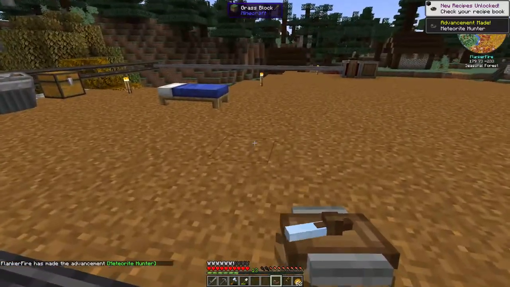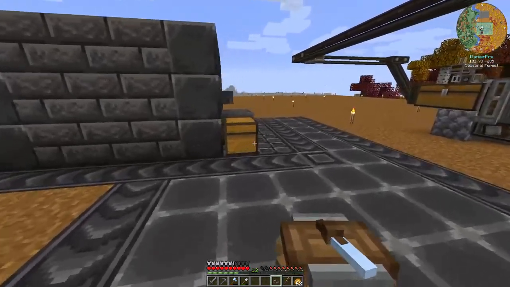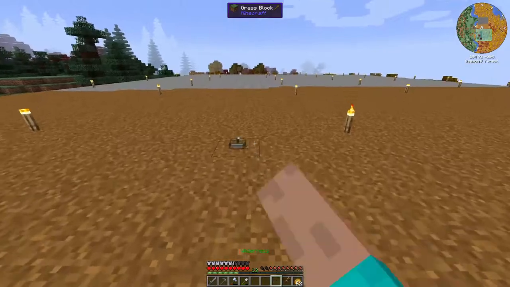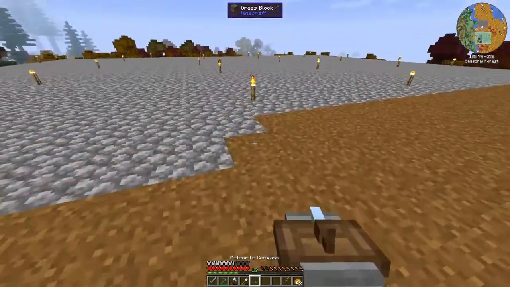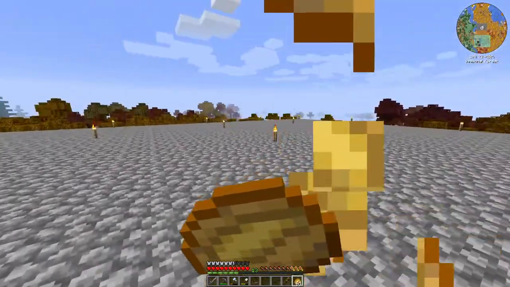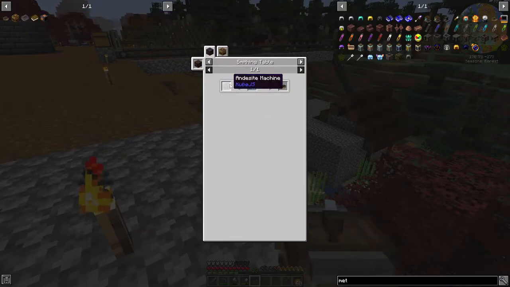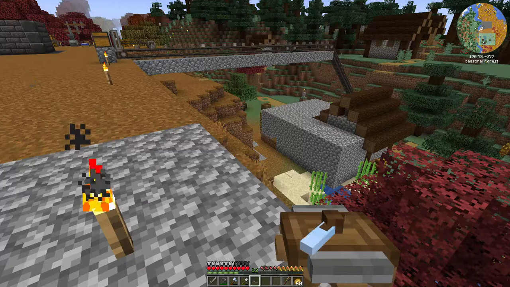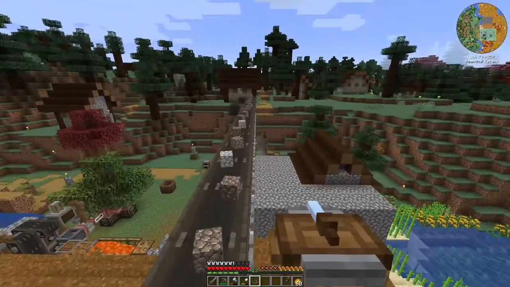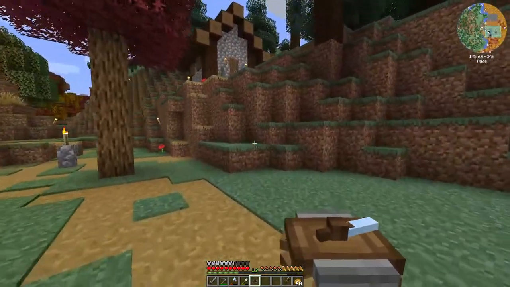Okay, so this is going to point... I think I've never actually used this. So I think this is supposed to point to a meteorite when we get close. I'm not 100% sure. So we'll have to do a little bit of exploring. What does it say about? Does it say anything? Find skystone blocks at a meteor crash site. If you haven't encountered any, try looking for one using the meteorite compass. So I'm assuming that if we get close to one, it's going to point. I was kind of hoping we were going to be close to one, but I don't think we can be that lucky, right?